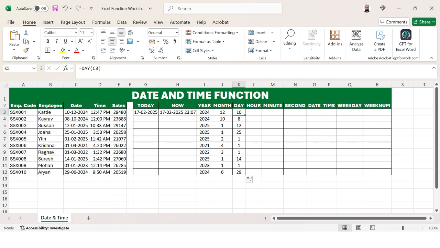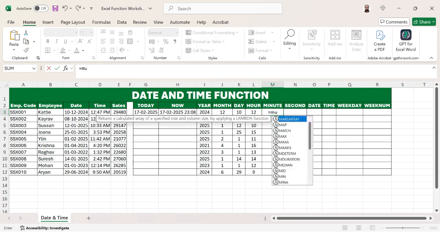So now let's move on and understand the HOUR function. The HOUR function extracts the hour from the time range. So HOUR, bracket start, and this time our range would be this, close the bracket, hit enter, and you get the answer 12. So here you can see it's the 12th hour, because here it is 12:47 p.m., so 12 would be the hour.